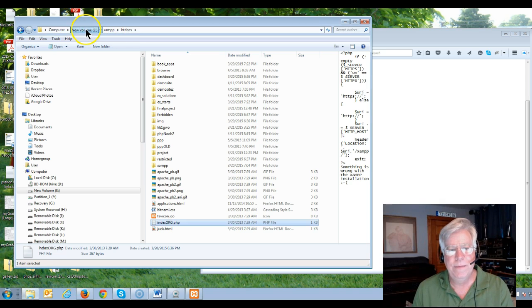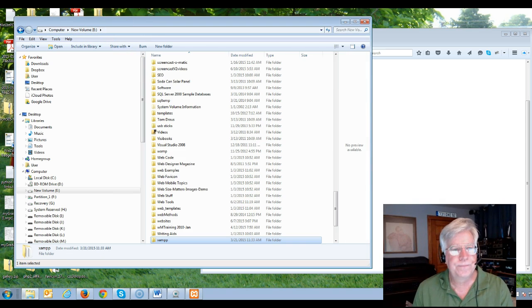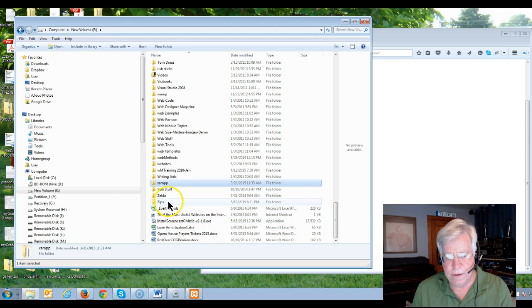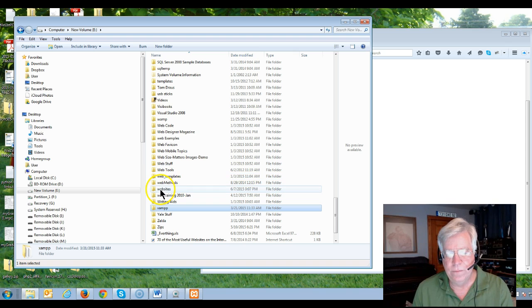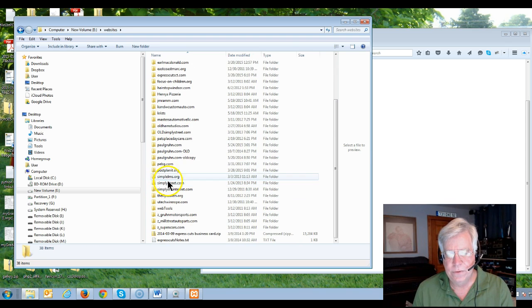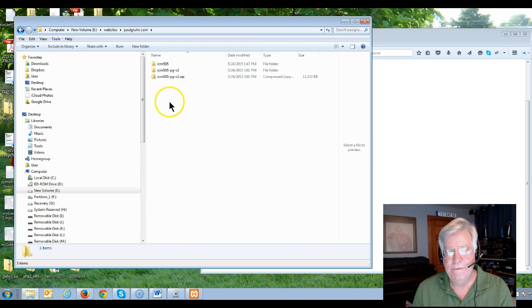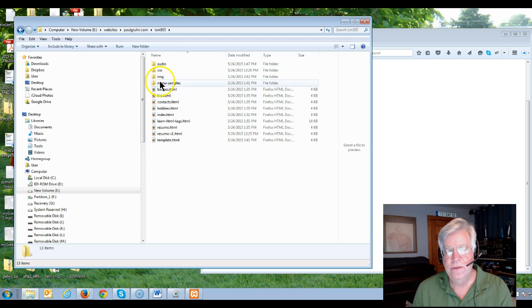I happen to have my folder, if I believe correctly, under a folder called websites, Paul Gruen, ICM505. And now this should look familiar, where we have badges, bio, contacts, hobbies, index, and all of this other stuff.